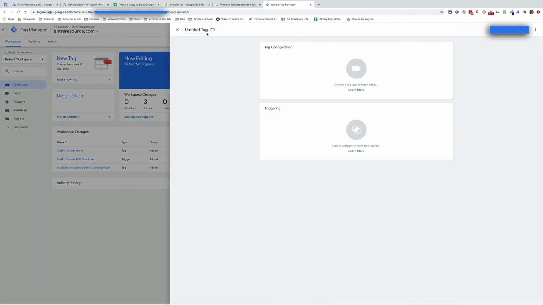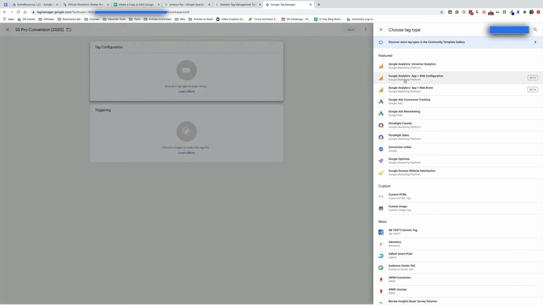And I'm going to call this CSS Pro conversion. And I'm going to put 2020 just so I know. I always like to use as much information as I can to distinguish things from one another. Dates, ad types, whatever I can to make it clear when I'm viewing a lot of data. It makes it a lot easier on me. Your future self will thank you if you are descriptive.